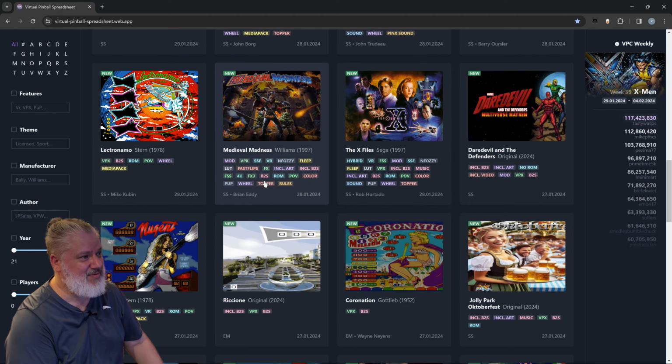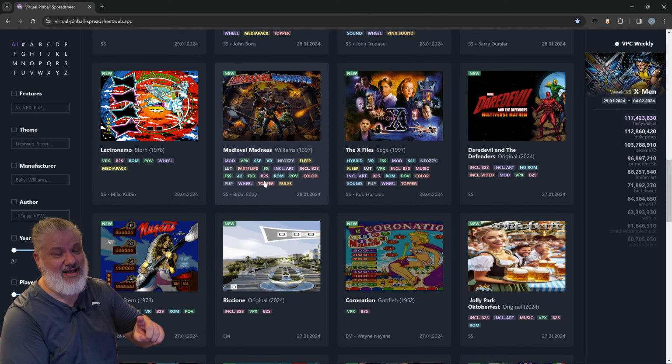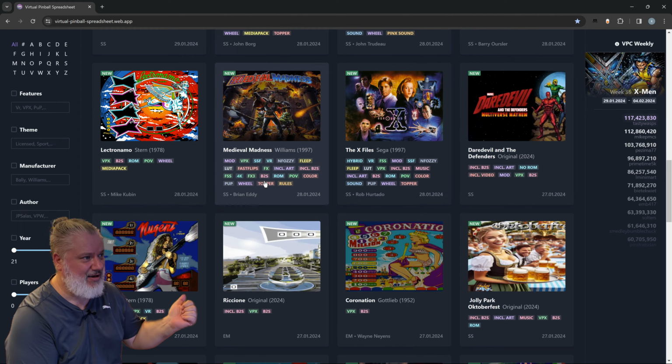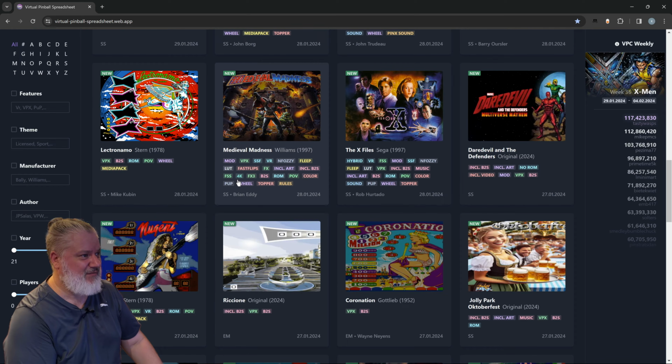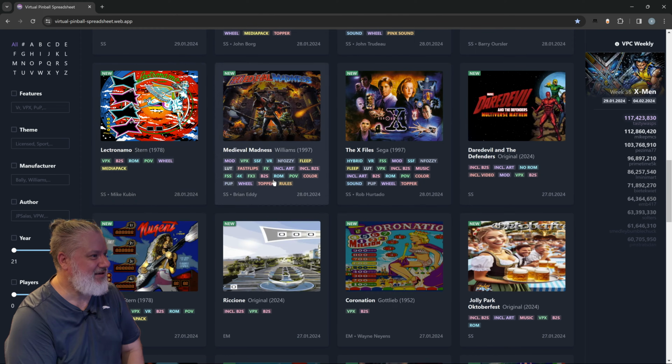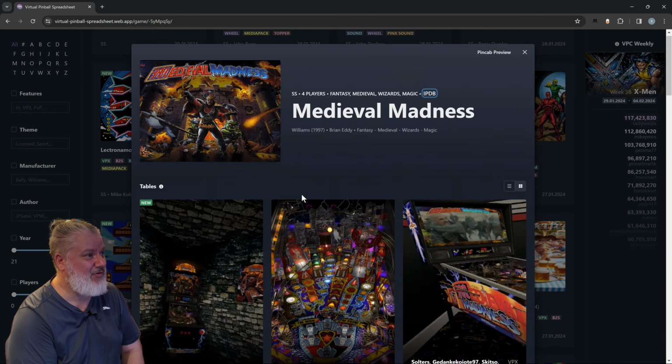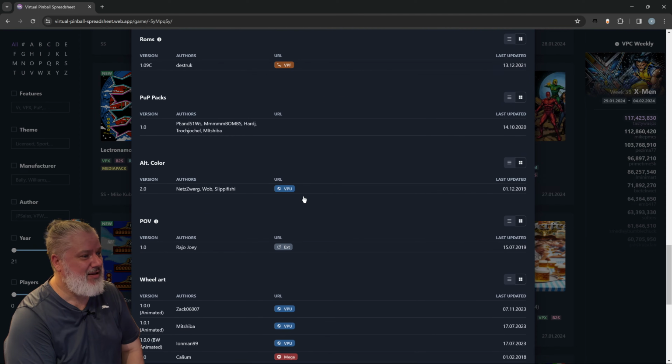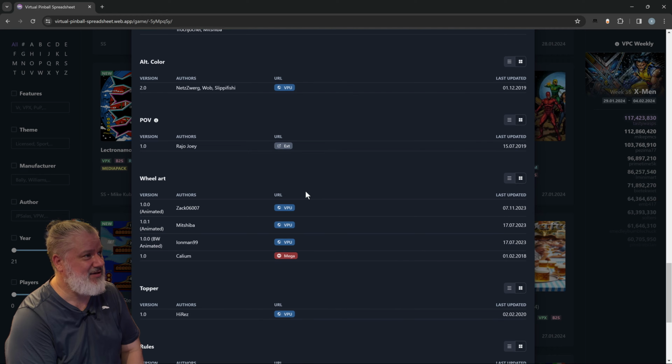Well, this one also has B2S just on its own there, which means that it has a link to another backglass that you can download. It's also got a reference to 4K, so it'll have 4K texture support. What else, guys? What else do I need to cover there in the little tag? Got a pup pack on here as well available, the wheel, the topper, and we've got rules for this one as well. Now the rules, in fact, in the instruction cards are pretty cool.